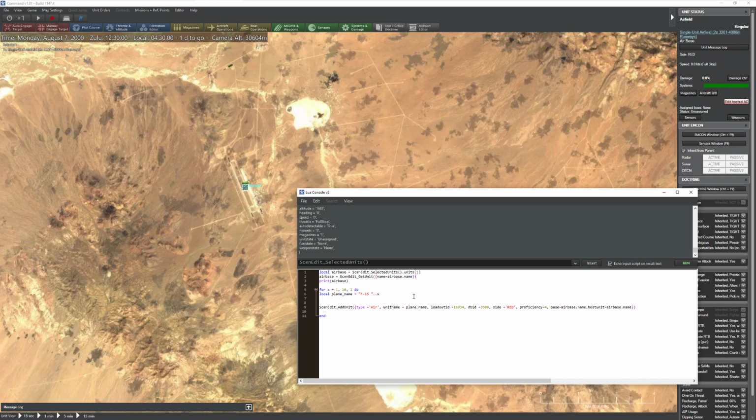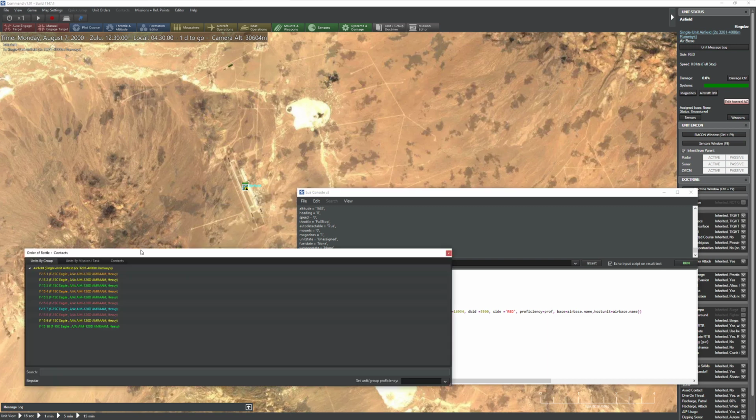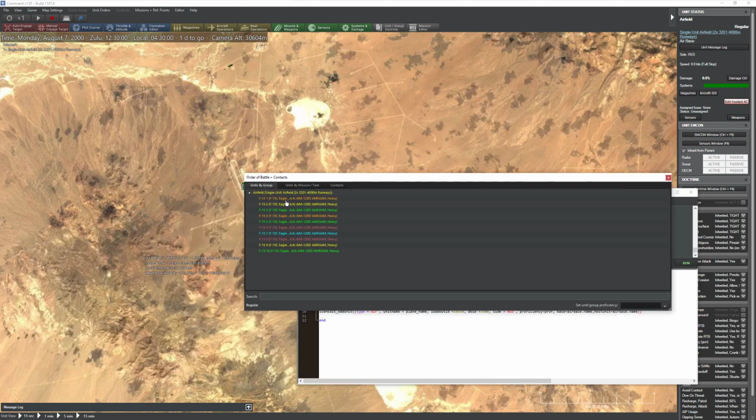Oh, can we randomize the proficiency? Yeah, I like that. So I'm going to create a new one. I'm going to call this prof. And we're going to use a function called math.random. So in this case, I want to randomize a number between 0 and 4. So now it's going to randomly generate a proficiency. I'll copy that. Let's go ahead, proficiency, and replace that with prof. It's going to generate a number between 0 and 4 and then use that number for the unit's proficiency. So this is not going to be obvious, so I'll go here. And you can see I now have a rainbow of different proficiencies at that airbase.